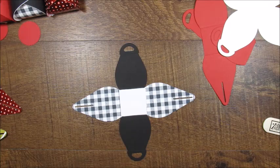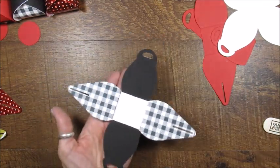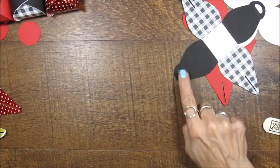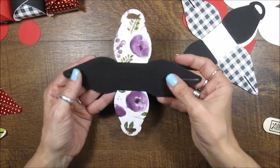All right. Okay, then we have that. Now what I do is I let it sit. So I have some glued off to the side. Now I will show you what I did with this black other piece. Oh my gosh, look how beautiful.